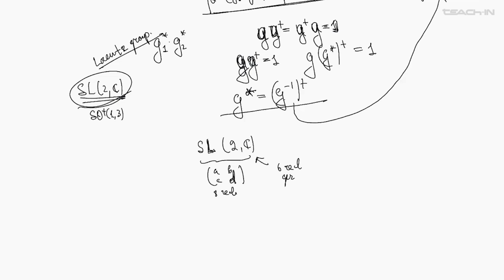Of course, from the point of view of Lorentz transformations, these 6 degrees of freedom correspond to 3 rotations and 3 Lorentz boosts, right? The dimension of SU2 is 3, because it's related to rotations, and due to the unitarity condition we have a further reduction of 6 degrees of freedom to 3. In fact, the Lorentz group is something like SU2 plus i, the imaginary unit, multiplied by another copy of SU2. Here are 3 degrees of freedom, and here are another 3 degrees of freedom related to Lorentz boosts.